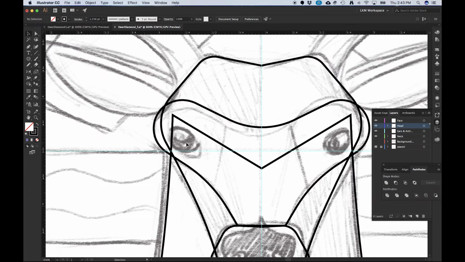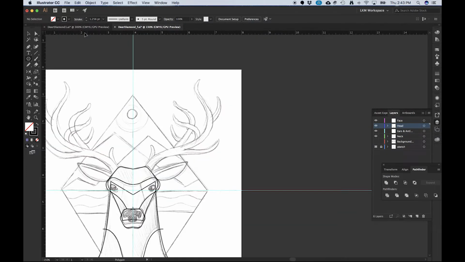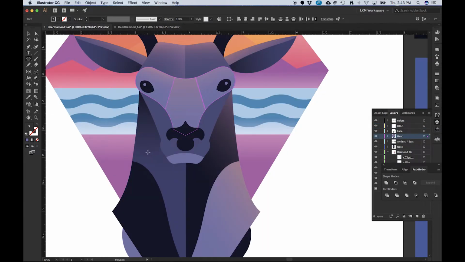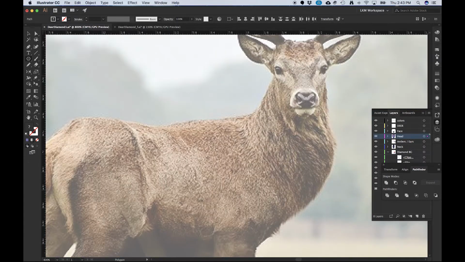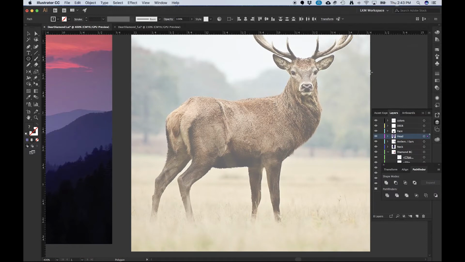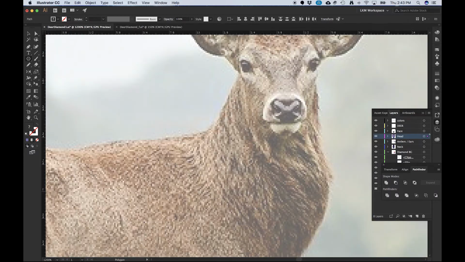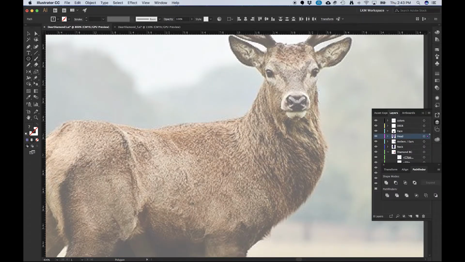And let's do one of the eyes. I'm just going to use the ellipse tool. I really want to get these eyes perfect. A deer's eye is a pretty important part of their feature. So it might be one of those things where, yeah, you already drew it out, but you might want to go back to your reference and say, okay, how do I want to interpret this in the style that I'm going for here?